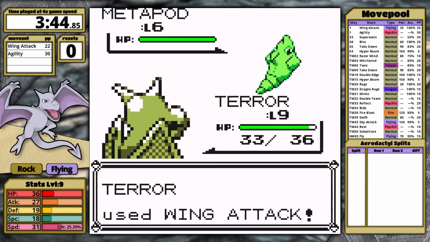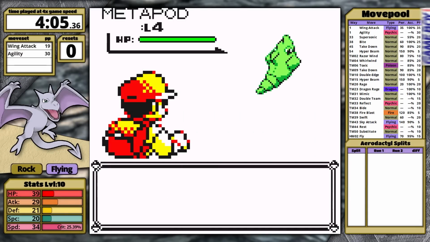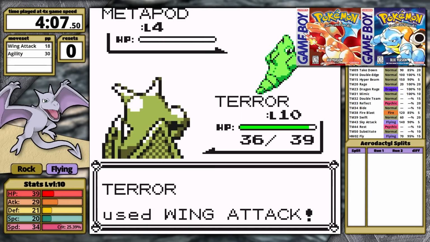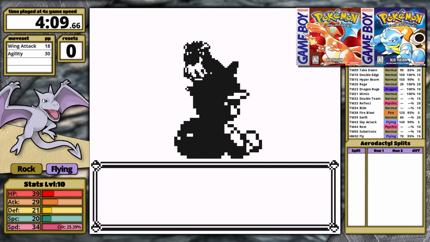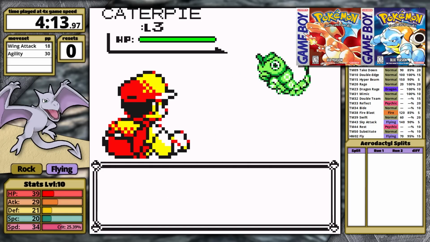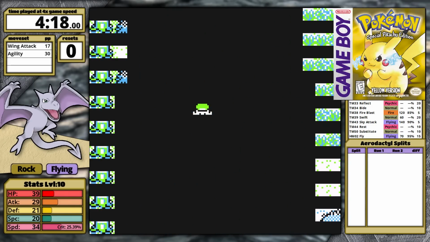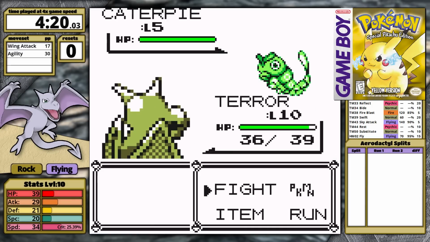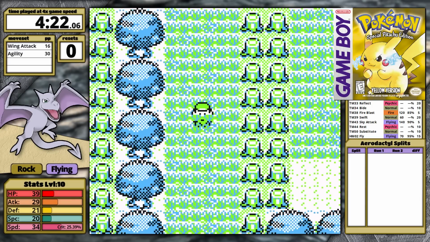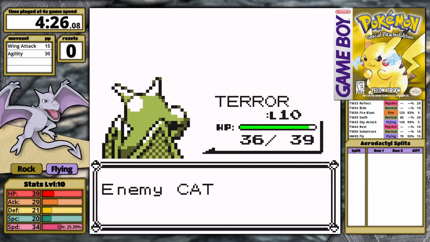This earlier experience makes the bug catchers in the forest faster as well. Here's a fun fact. In Pokemon Red and Blue, there are some tiles in the forest that don't generate encounters. Also, the tiles that do generate encounters do so 8% of the time. However, in Pokemon Yellow, the encounter rate in the forest was bumped up to 25%, and all of the tiles generate encounters. In this case, that gives Aerodactyl a lot more bugs to Wing Attack out of existence for experience.